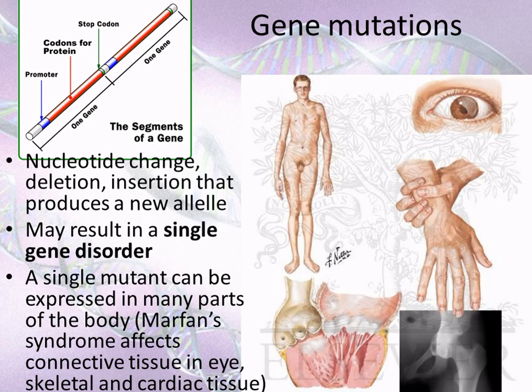Okay, so gene mutations. I already talked about it a little bit. You can have a nucleotide change, which is one layer that's off. If you change that one nucleotide in one gene, they call it a single gene disorder, because guess how many genes it affects? A single gene. You can have polygenetic, which affects lots of them. We'll talk about things like that with cleft palate. But single gene disorders are nice when you're taking a genetics test because they're easy and very straightforward. It's one gene, one flaw in it. So they're called single gene mutations.